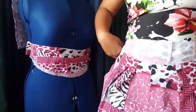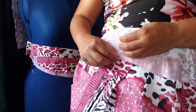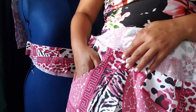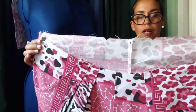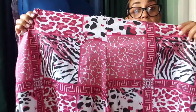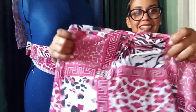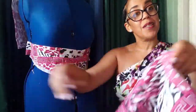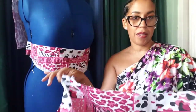What I have learned in this particular pattern, which I love, look at the pleats. Those pleats look so good, right? And then this pocket. I'm trying to pattern match, and it's a little difficult, but I'm trying my best. You can tell in the back, but I'm gonna wear them. On the side, it's not so bad. I lined up the side. Well, sorry, maybe this side. Yeah, I thought that line looked pretty good. But anyway, maybe pattern matching, I got a little ahead of myself, but I wanted to use this fabric. So I'm working on these shorts right now.